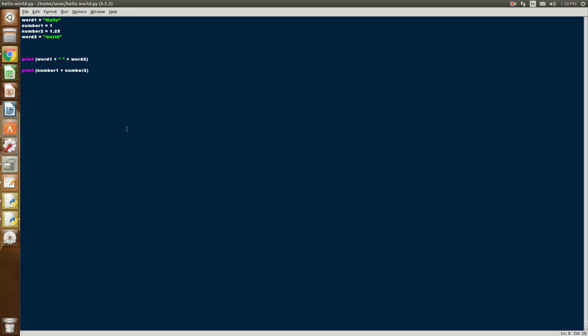Okay. Say I wanted maybe hello and world to be put on different lines. You can do the plus and then the backslash, which is the slash right on top of your enter key. And let's see what happens now.